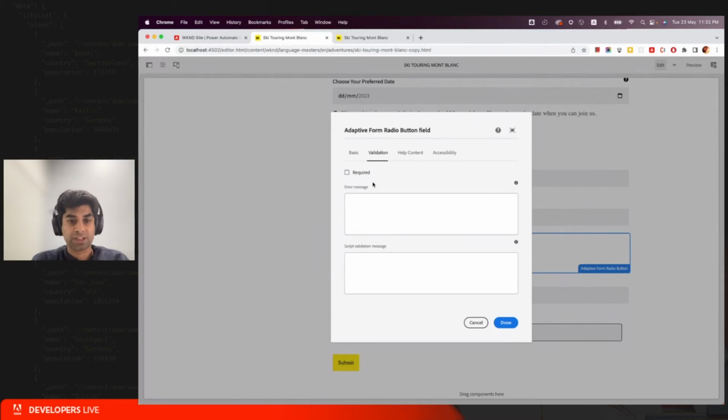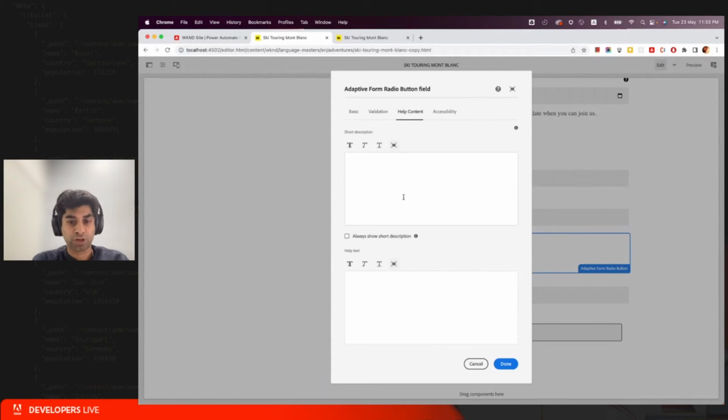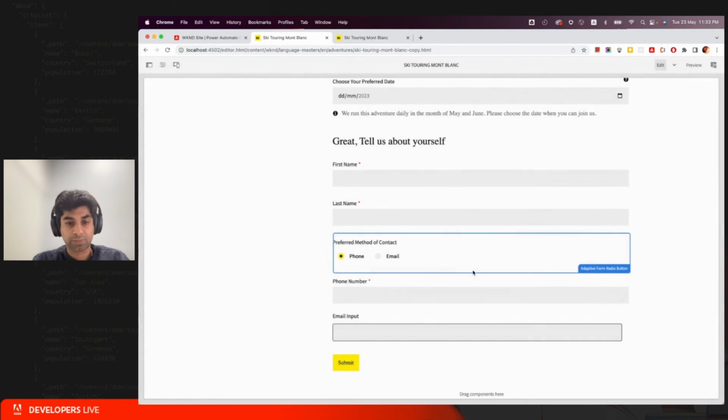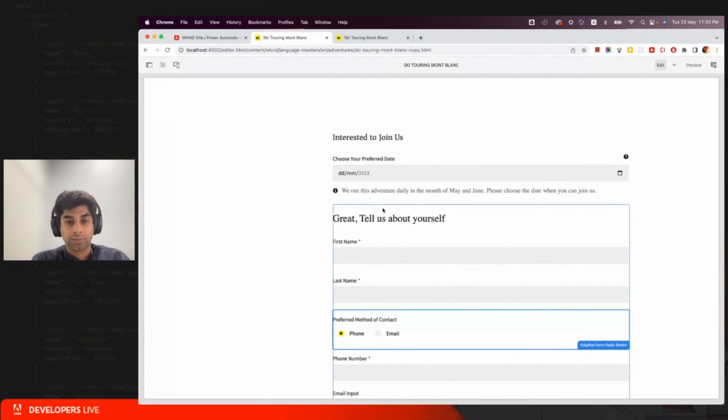You can have basic settings, and validations, for example required. You can have help content which you want to show to the end user to aid form filling, and these are accessible as well. You can specify what text should be read by screen readers. You can choose the title, or you can provide your own custom text as well. That was basically dragging and dropping the components.